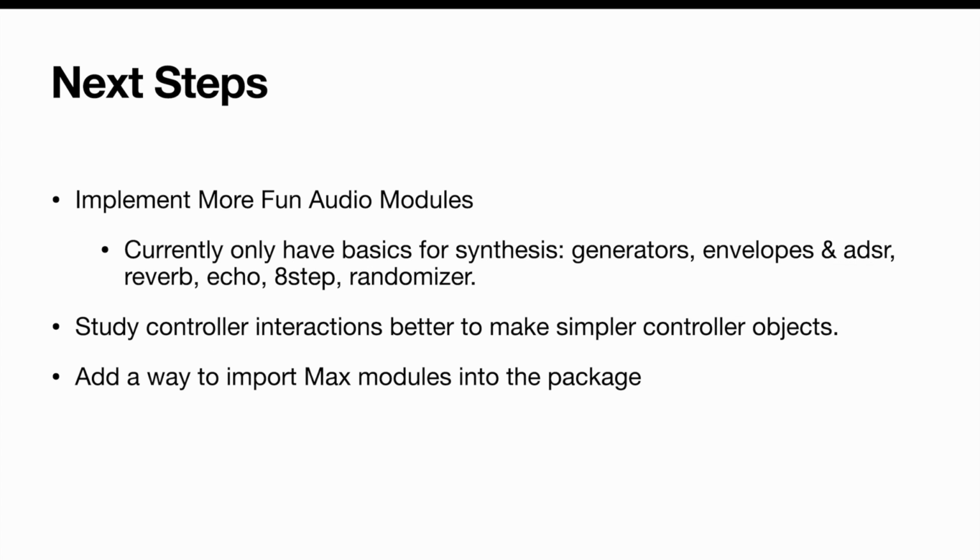The next steps would include implementing more fun audio modules. Right now I only have the basics for synthesis, so things like generators, envelopes, and ways to operate on them. It would be interesting to implement things like the Starlight module. Another thing would be studying controller interactions better, and that can hopefully help me simplify controller objects and make them such that they're truly plug and play. And adding a way to import Max modules into the package would truly increase the value of this package, making any Max patch that already exists compatible with Performer.